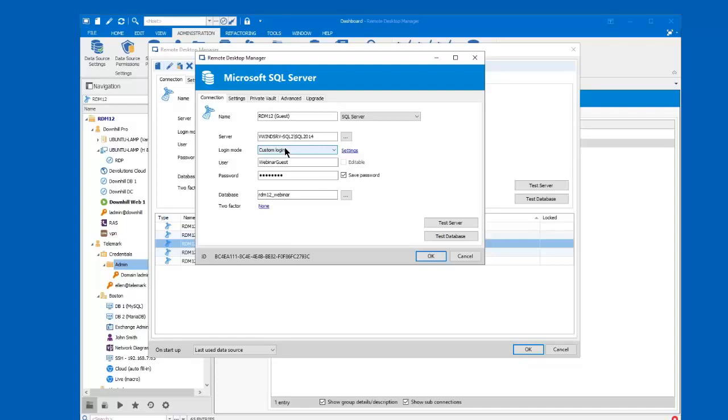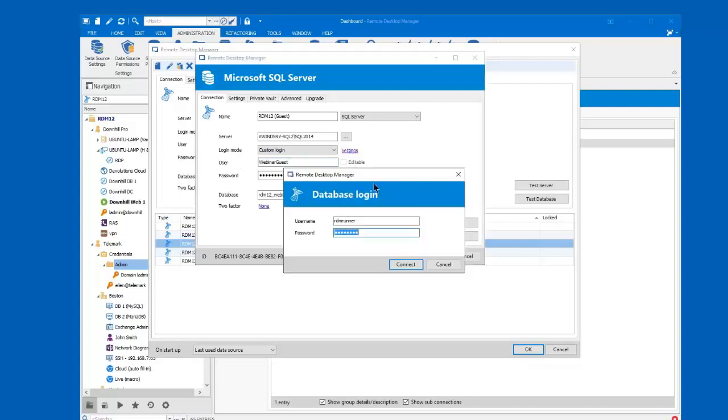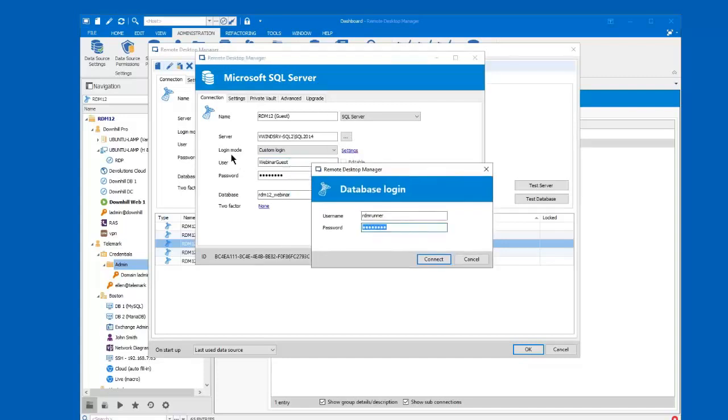But due to popular demand, we've created that custom login for SQL Server, and this user does not exist in the database. So the sysadmin will create this file, this data source definition, and provide credentials. So this is my RDM runner account. And the end user will never get at that password. And for that user, he believes that he's using this account.